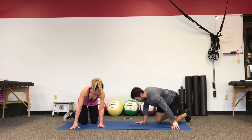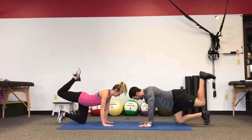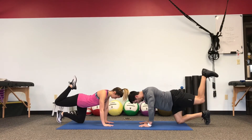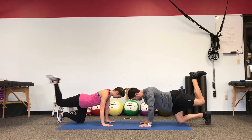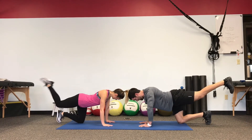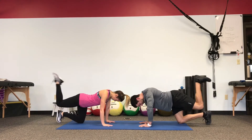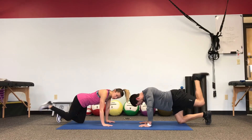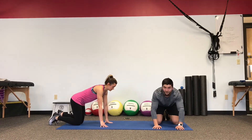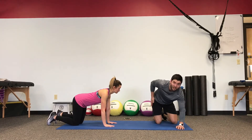Working back into our leg extension with the curl. Same quadruped position — push the leg out, same leg, square to the floor. Curl the heel in as far as we can, then release to a straight leg. Hips and shoulders staying square to the floor. Working back into the other side: same focus — don't try to cheat the movement by turning the rest of the body. Keep everything square as well as you can. That's going to help you connect to the outside hip. Shoulders over the wrists, knees under the hips, stay square.